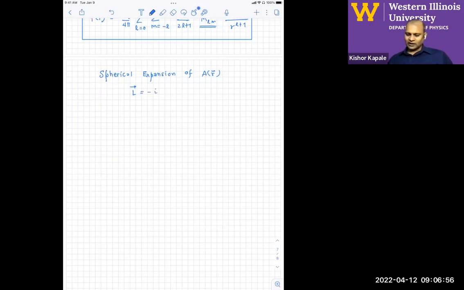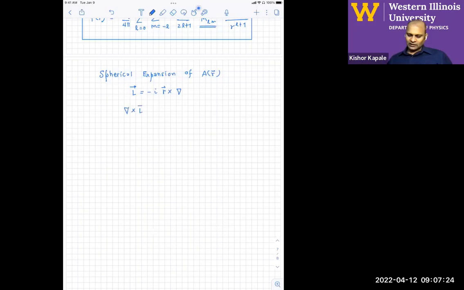It's negative i r crossed with the gradient operator. And that's essentially the angular momentum operator that we use in quantum mechanics, right? This part, del, is the momentum, r crossed with momentum is the angular momentum, right? So it's basically similar. It's a sort of geometric construct that we use.